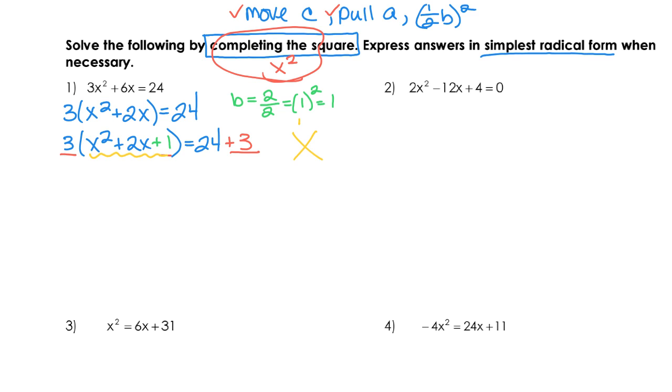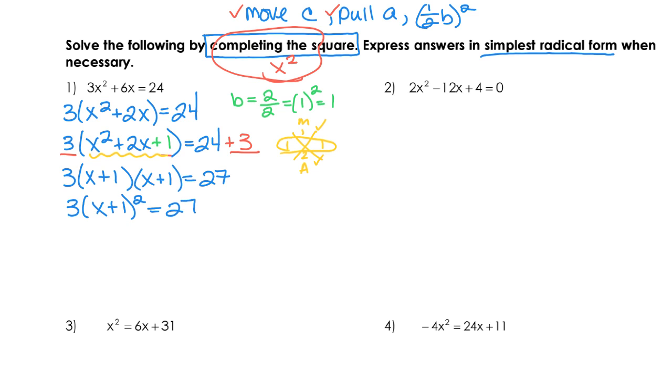So we're looking for numbers that multiply to 1 and at the same time add to 2, and they have to be the same number, and therefore it's got to be 1 and 1. 1 times 1 is 1, and 1 plus 1 is 2, so it works in both. Now we keep the 3 there, but we factor this easy trinomial into x plus 1 and x plus 1. We're also going to clean up the other side to 27. Because they are the same factor, we write it as x plus 1 all squared.